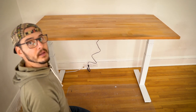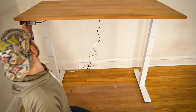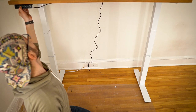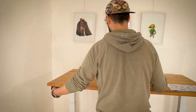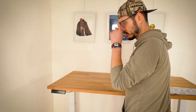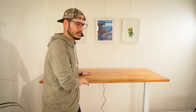And so this goes pretty high, which is good for me. I'm super tall. So now I can raise this up. It says 40, 45, 46, 47, 48, 50, 51.6, and you can't even see that. Okay, so this looks like a good height for me. Let's kind of move it up. Let's check it out. I think they say you want it to be kind of parallel so that your arms are relaxed. So this looks pretty good for me. Okay, so desk is up and I think I accomplished my first goal, putting this desk together and getting it working. So it's working okay.